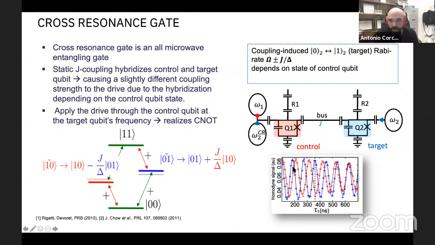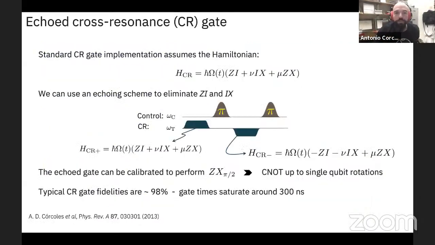So for example, in here, this is oscillation on the target qubit, when the control qubit is in 0 or in 1, for blue and red. And if you evolve this for enough time, you see a point in time where they are in opposite phases, and that constitutes a CNOT, which is a control NOT gate, which is fully entangling. And we just need additional single qubit rotations to get a pure CNOT from that. I think, because I don't have a lot of time, I'm going to run through this.